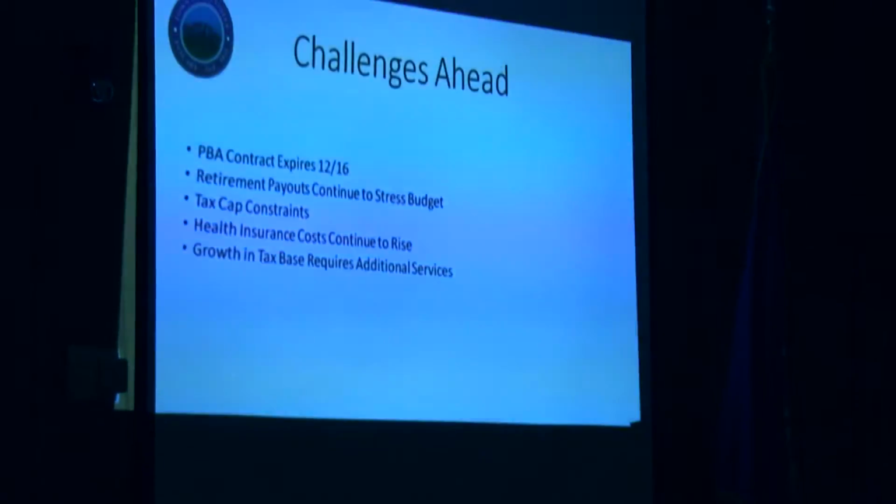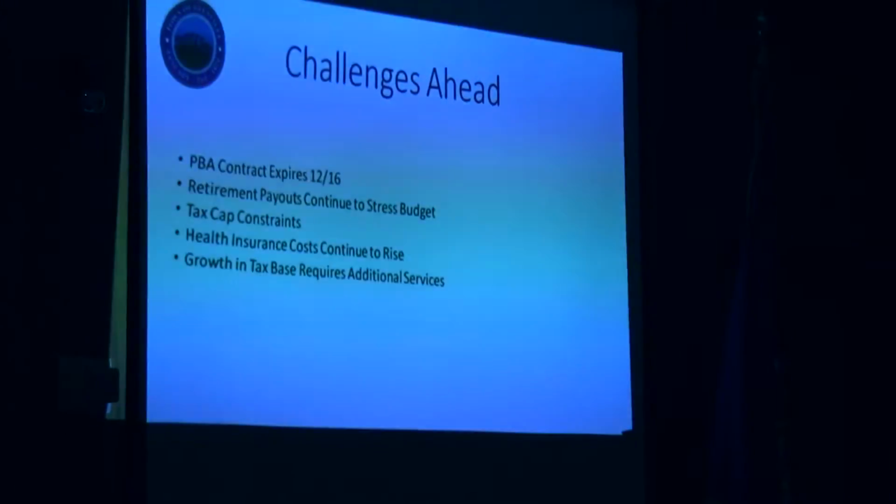Growth is expensive. As we grow, we have to offer more services. As we add neighborhoods, we have to plow more roads, sewers, water. As we put on commercial properties, our police officers have more calls to go to. We see that with Walmart and a few others. So as we grow, we're going to have more expenses, and that's a concern in the budget going forward.